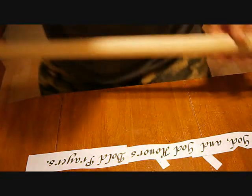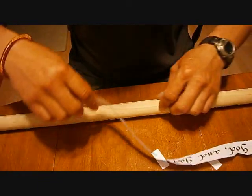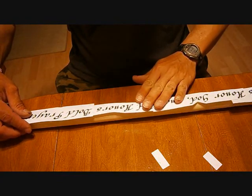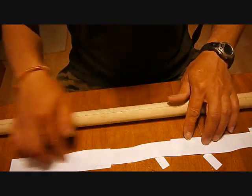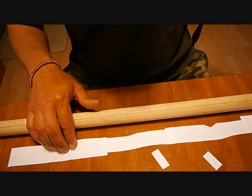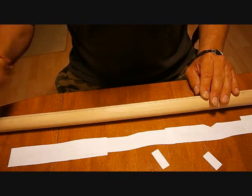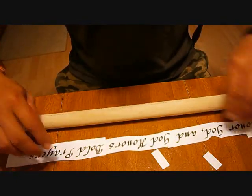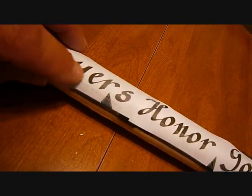So now I'll get the stick and I draw a line evenly all the way down the stick, and I'll put it on that line underneath. I'll look for the line through there, and I'll put the carbon paper on this side. I'll tape it to the stick, and I'll make the lines even on each side, and tape it and draw it on. That's the next step. Alright, I got it all taped on with the carbon paper behind it, and all I have to do now is transfer. I'll rub a pencil on it, and it'll transfer it onto the stick, and I'll show you the next step.